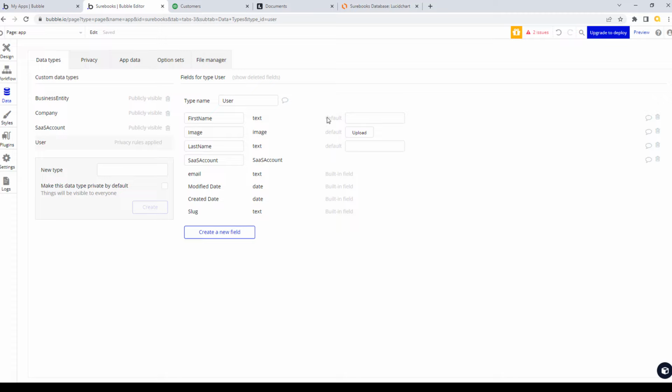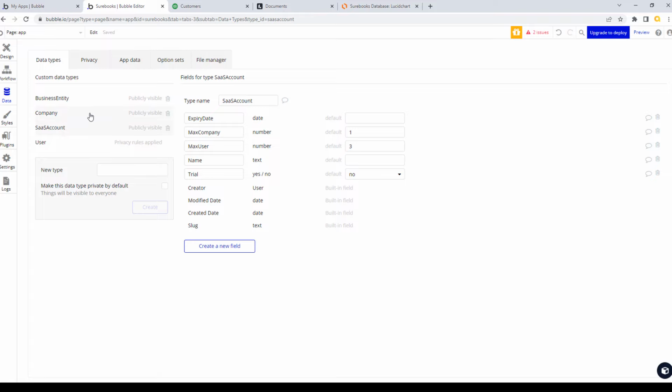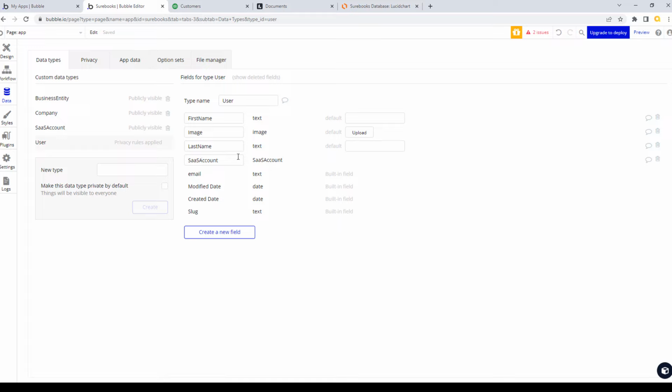So if you can imagine, when the user first signs up, what's going to happen is you've got to create a SaaS account. You're then going to create the user account, which hooks up to the SaaS account via this field, and then you're going to create a company record which represents the default company for that subscription, for that SaaS account, and that's got to then update to that one as well. So these are steps that we need to take when we get to the point of creating users and signing people up to log in. Again, that's something that we will come to in the future.